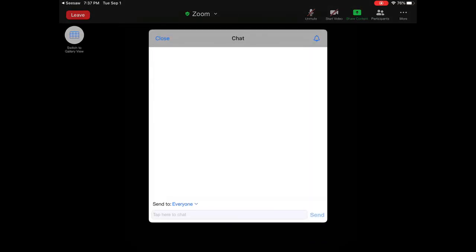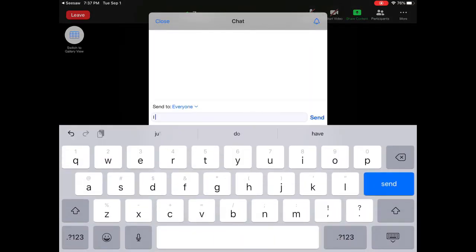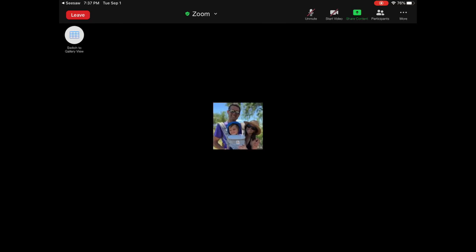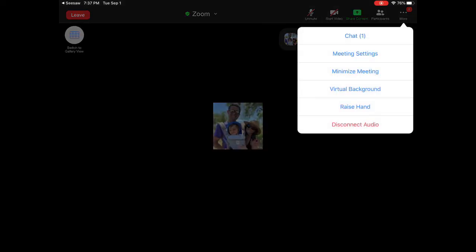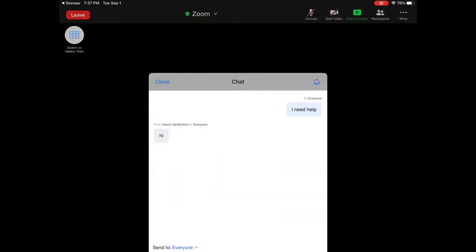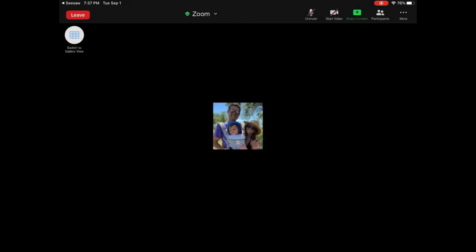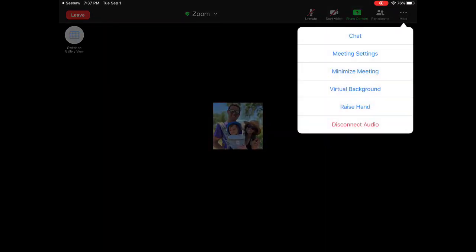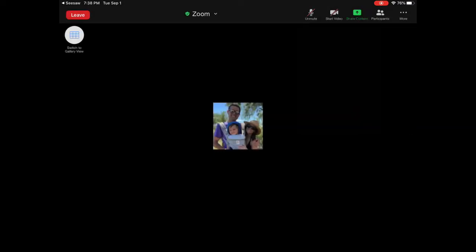If you hit the three dots and go to more, you can open up the chat and ask questions in the chat, and you can communicate with people. Teachers can also respond back to you just as easily in the chat. You'll see they responded with a little red indicator that popped up in the top right of my screen, showing my teacher just said hi back to me. I can see I have one unread chat, so I can open it up and see that. If I hit more again, I can see some other things. I can raise my hand, for example, and that will let my teacher know on their screen that I might have a question or need something to slow down, and they'll ask me.